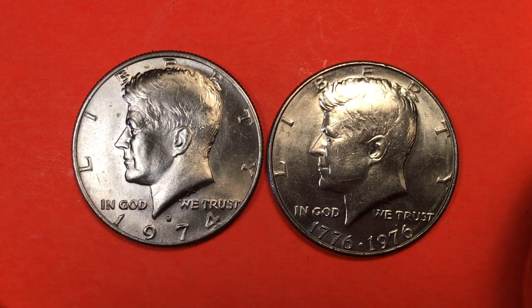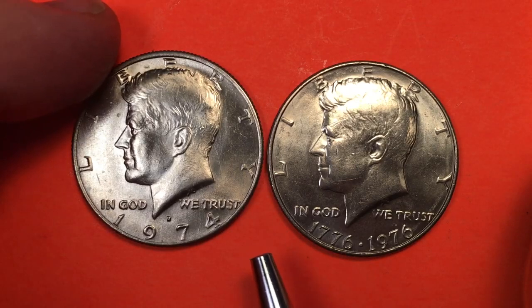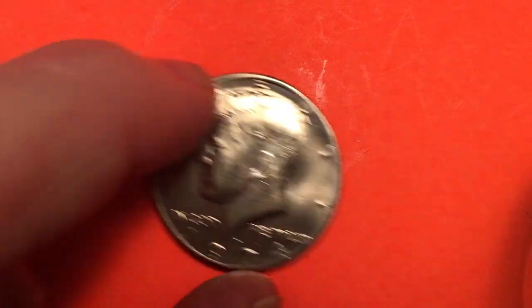Today we're going to look for the 1975 United States half-dollar coin, the Kennedy half from 1975, or the 50-cent coin from 1975. And we're going to have a hard time finding it, I'll tell you that right up front. But let's take a look at this one first.